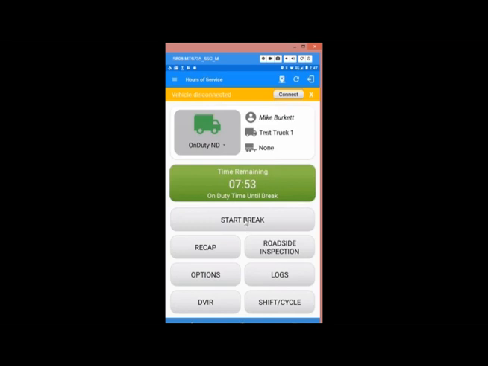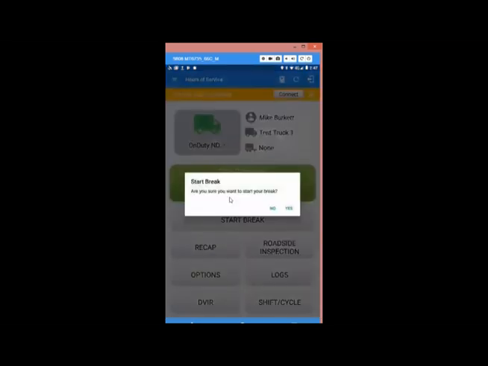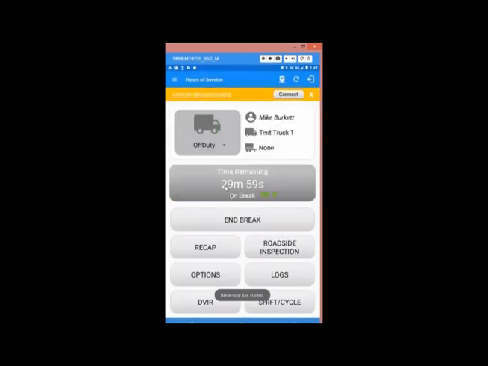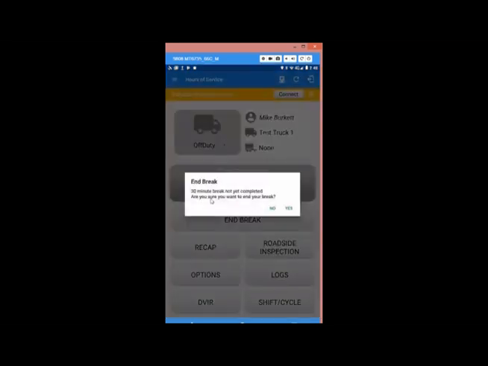If you log back into the system before the 30 minutes is up, you have to take your break all over again. So right here you hit, say I had driven 8 hours, I want to take a break. I just click on the start break on the tablet. It's going to ask you if you want to start your break. Hit yes, and then you can see I have 30 minutes till my break is up. Now when your break is over, there's 2 ways you can do it. You can start driving or you can hit end break. I would recommend you hit end break.